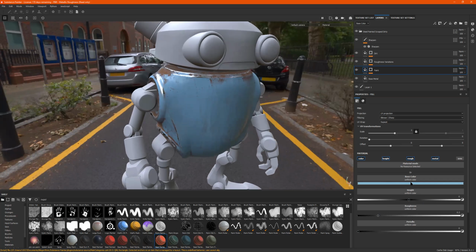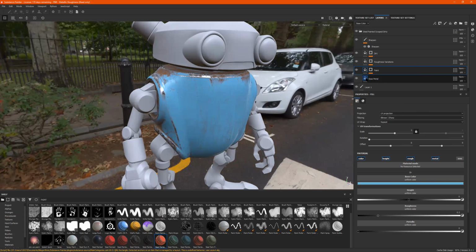But the thing about it is, since it's Substance, we can just go in and tweak it how we want. So let's say I like it like that. Okay, I think that's cool. Hold down shift, right click to get rotations.